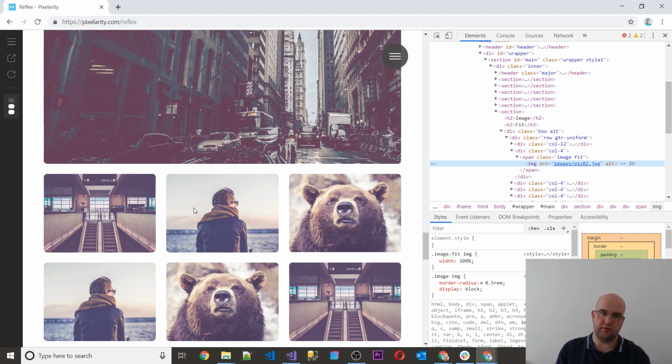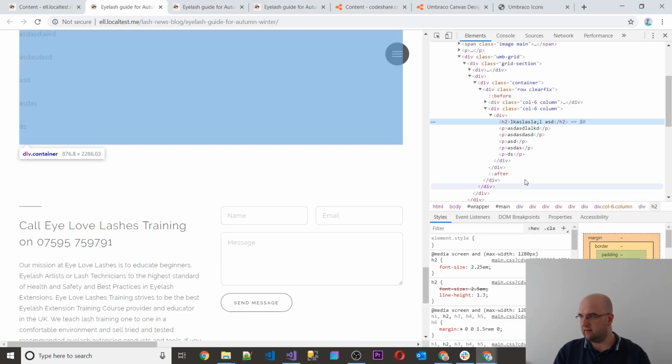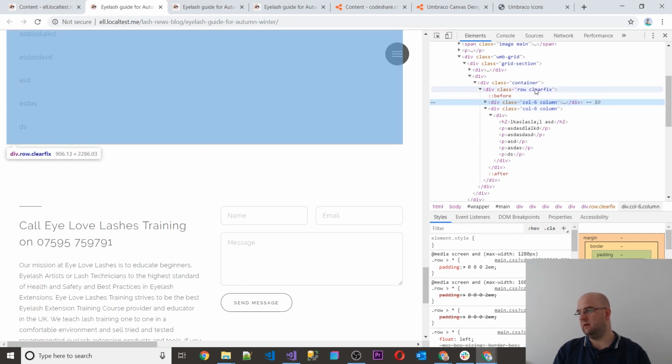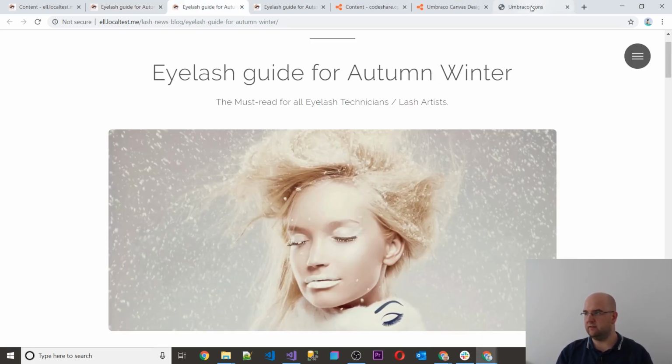So it's not using Bootstrap. If it was Bootstrap, it would have been easy. But this one isn't, so I've just got to make it work for that. But we could at least have a look on the front end and just see that it did render out col 6, column and row, but it's just not paying attention to it in terms of the styles and everything that it needs for the Scale framework or whatever it is that they use.